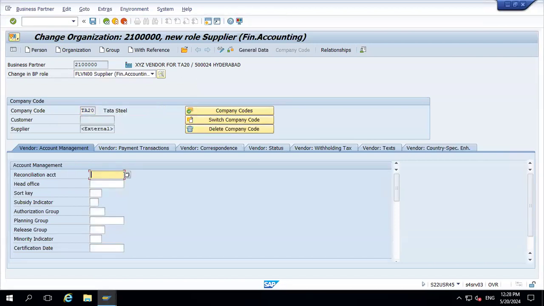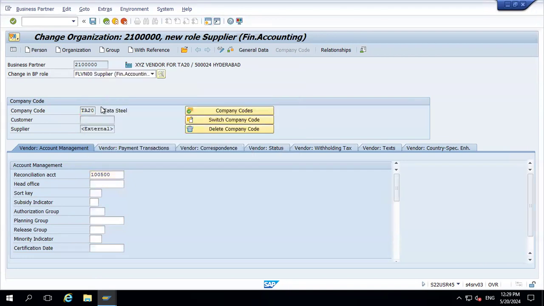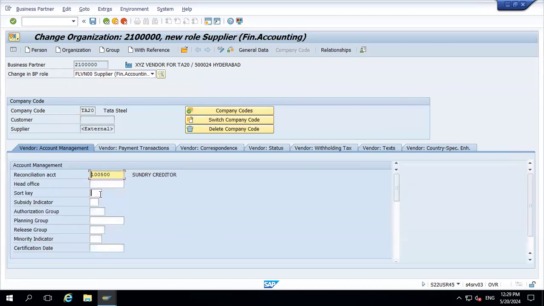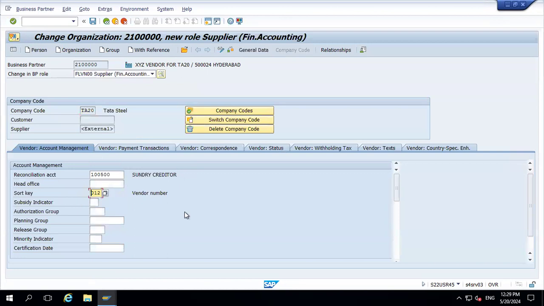Okay. Now select the reconciliation account that you have created. You can give other information as well, whatever is important to you, like short key. Go to the payment terms. Any mandatory field we have to give here. Otherwise, optional fields we can ignore. We'll discuss what things are here, as we discussed the GL master attributes. We'll also discuss vendor attributes. Now, the moment I save, the system will generate the same ID here also, supplier, if everything is fine.